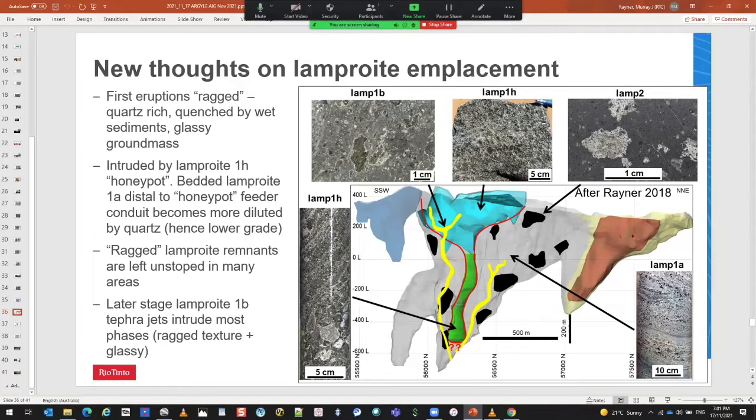And the one that was the biggest that maybe eventually got through, in this case, was a honeypot. So when we mine what we call the South Sandy High up here, really, it just connected to the feeder. Now, remember our block cave was down here. Okay, so ultimately, even though we mined all these sections across here, they thought they were just going to mine in grey, now it's grey with ridiculous high grades. You think, oh, that's really good. We're going to get all this high grade. That's actually not what happened. So it's a bit of another story.